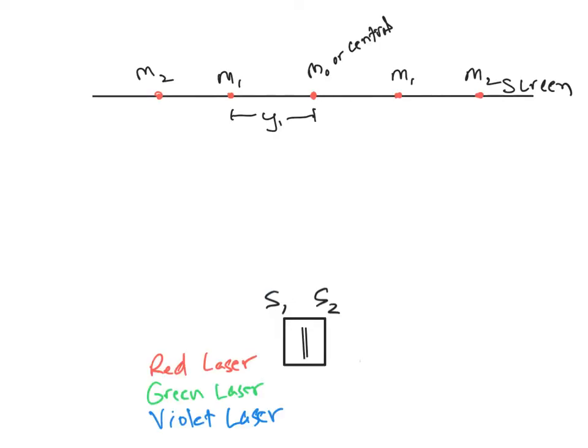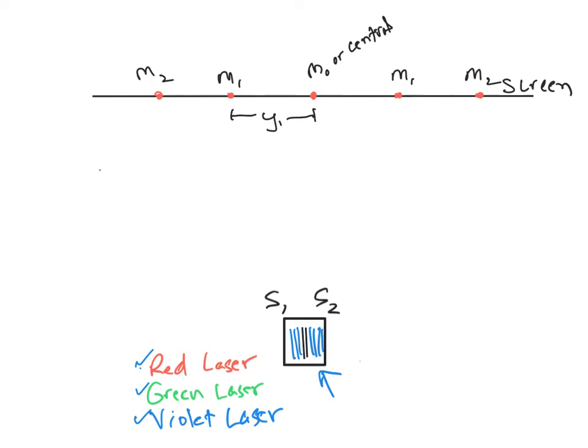So this is more of a qualitative example here. This is what I would do in class if we were in school. I've got a red laser. You guys have seen the red laser, you've seen the green laser. Some of you guys have seen the violet laser in class. Let's pretend I've got a slide right here, and I only show 2 slits here, but with a grating it would be many, many, many slits. I can't possibly draw them thin enough.